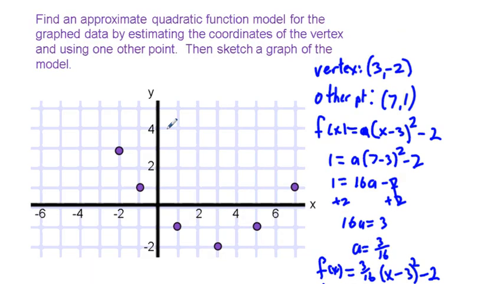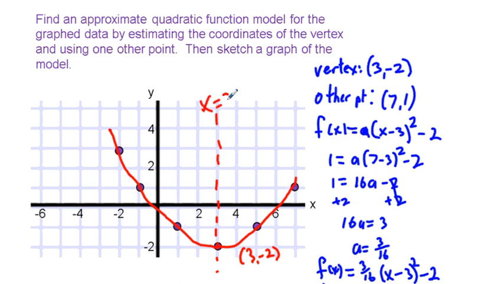So we have enough that we'll be able to sketch. I'm not looking for perfection in the sketch either. So going down and coming like this. So we have axis symmetry here. So that's going to be the point 3, negative 2, and axis symmetry x equals 3. Okay. Let's go on to the next problem.